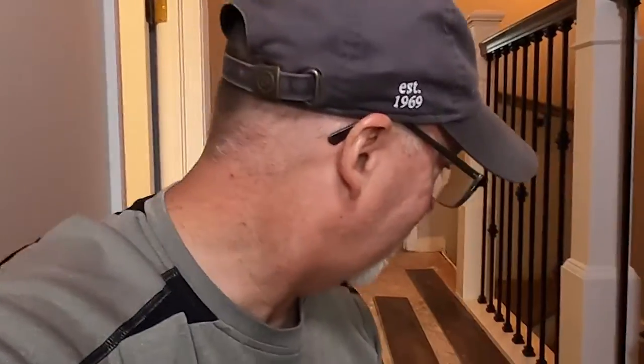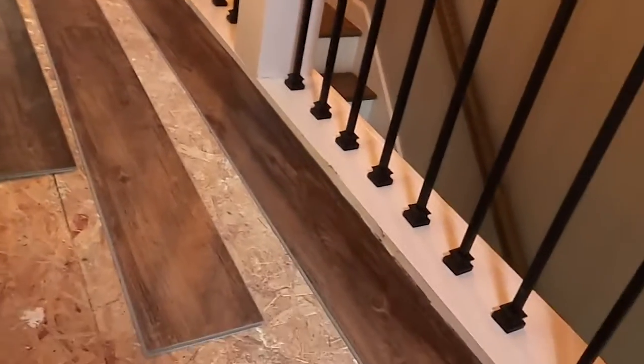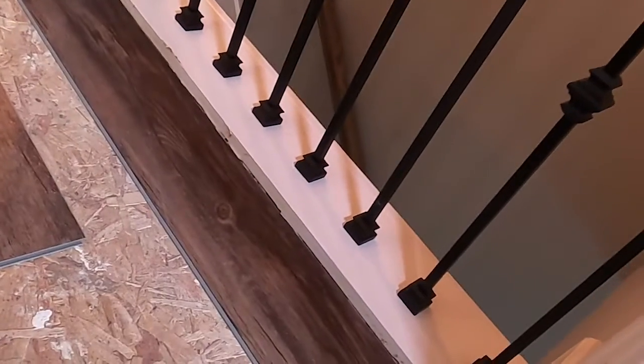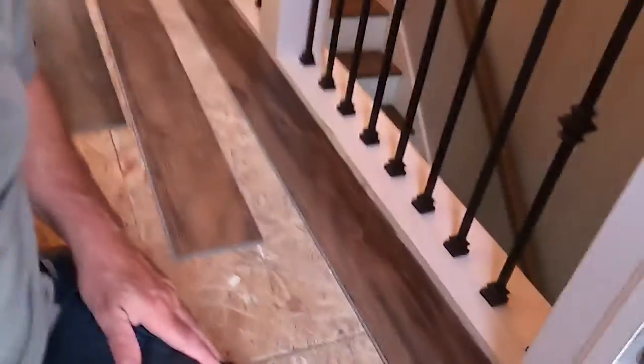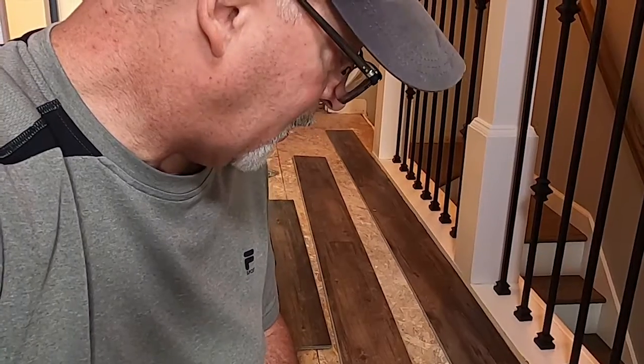Well, we made it back to the next day and we're going to start putting these planks down. It's not going to take too much time, but we'll get in here and cut them all in. And I'm going to do one row and then lay the next row, slide it in so that all the ends are in. Hopefully that'll go a little bit smoother, and then we'll see how much we can get done. We're only going to work for about an hour today, but that could be enough. So let's get started.